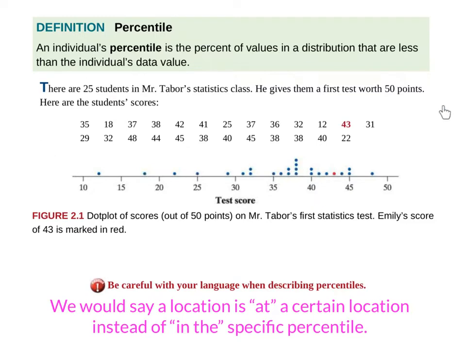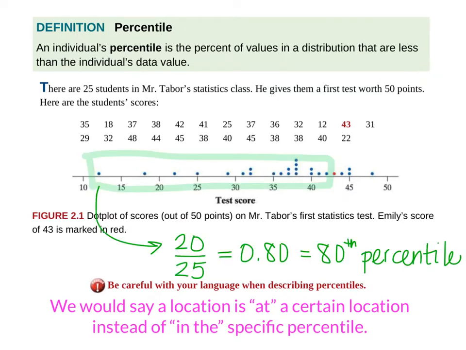So here is an example of 25 students that took a statistics test that was worth a raw 50 points. And here's the distribution of student scores. So that's the list. Obviously, it's not in numerical order. And here's a dot plot that represents all of the scores. So the lowest being 12 and the highest over here being 48. If I was to single out this one score of 43, let's figure out what its percentile would be.